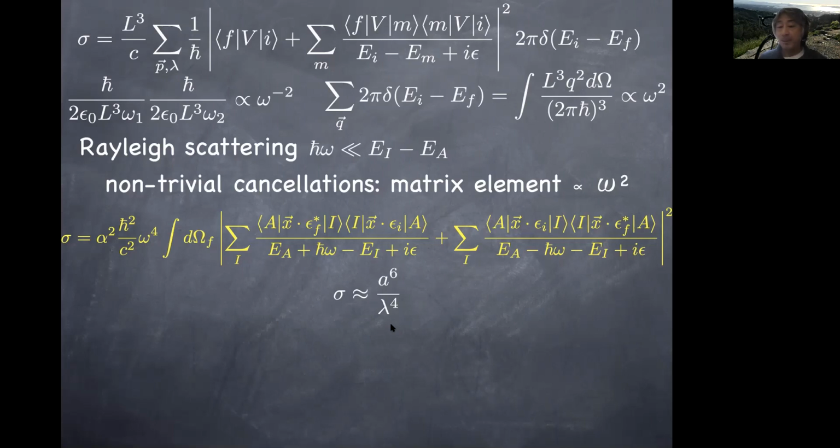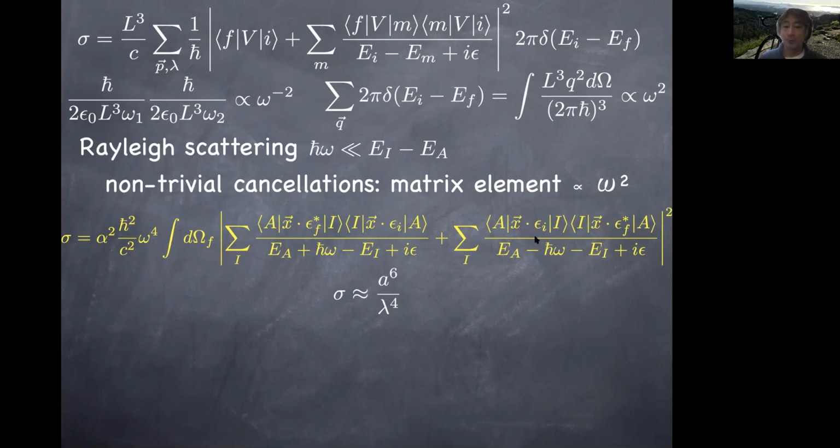And you can do a dimensional analysis to get the correct unit for the cross-section, because the wavelength has a dimension of length, obviously. Then you have to put a 6th power of something that has a dimension of length. The only candidate is the Bohr radius. So the cross-section turns out to be Bohr radius to the 6th power over wavelength to the 4th power at the end of the day.